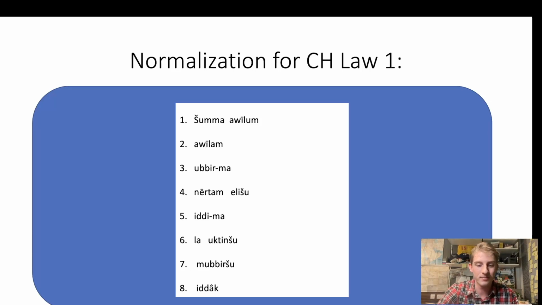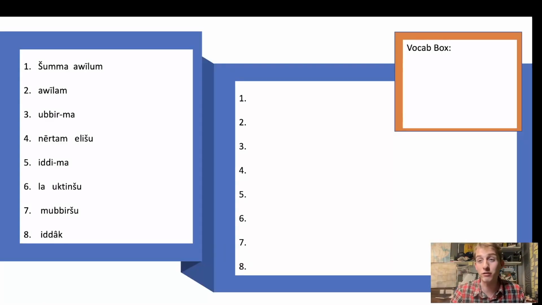into English. So here you can see I provided a vocab box, which is going to be very useful because a lot of times Akkadian words as they appear in the text are very different from Akkadian words as they appear in a dictionary. And that's because a lot of times prefixes and suffixes were added to words and root letters of different verbs were rearranged into different forms. So a lot of times it's important to know where we're coming from in order to get the actual meaning, which might not appear obvious at the start.